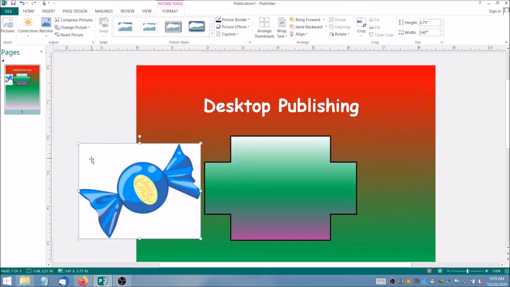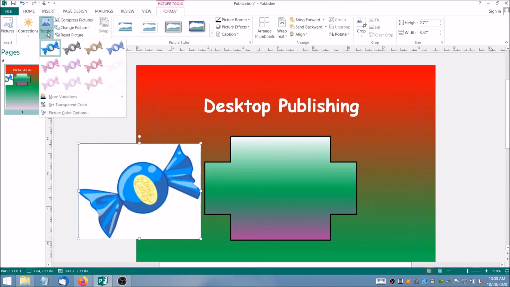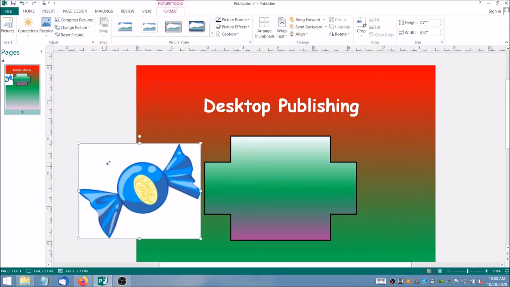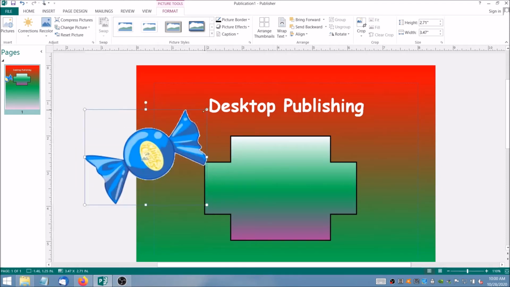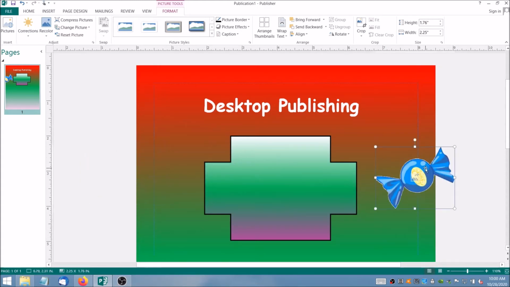Okay, so this is a good picture to work with because the background is a solid color. It can be any color really, because I'm going to use the Set Transparent Color option to make this white disappear. So we're going to go to the Format tab, Recolor button, and click Set Transparent Color, and the next color I click will be completely transparent. Sometimes it leaves a little bit if it's really close to the object. Sometimes it doesn't, but I'd say this worked out quite well. And there you go, the background is removed. Not too bad. So it's the Set Transparent Color option.